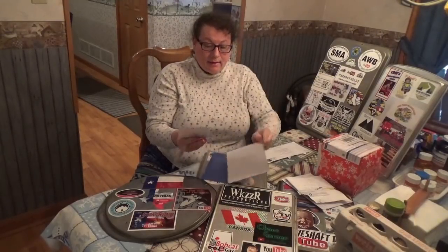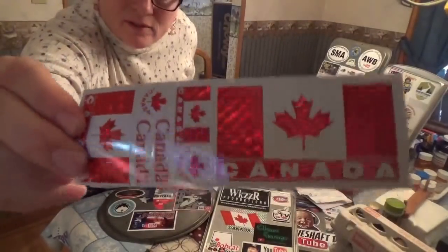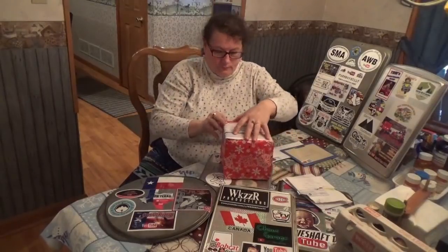Then I got a lovely card from Darren Sharon and his daughter Megan. He sent me another Darren Sharon sticker — he's already on my sticker board. Darren has actually been a friend since the first few months I was on YouTube. I stumbled upon him thanks to Steve Robb, and we've been friends ever since. He's up in Canada. He sent me a package which I'm gonna open here.